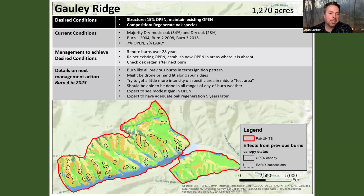And what that ends up with, with a lot of hard work with managers and scientists, is a new burn unit level set of goals that is driven by large picture need as defined by the Ecodeparture, and an assessment from monitoring of how management has achieved or made progress towards those goals. And that's your adaptive management loop.